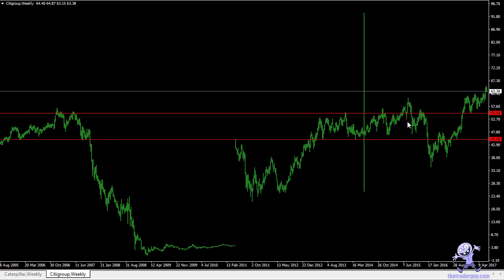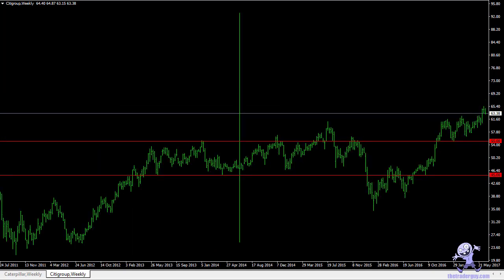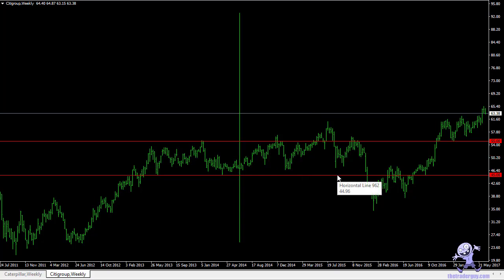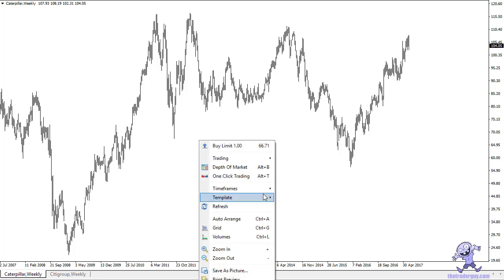So you can see here 45 and 55 has both acted as support and resistance. I can almost guarantee that you could make an argument for 50. But when it isn't as clear as that, one thing I like to look at it as, okay, so you have a range between 45 and 55. Well, what does that make 50? 50 is fair value for that entire time frame. That's why there's buyers and sellers there, but we keep finding ourselves going to that area. There are entire trading systems based upon this box and that midline, and those are things I'll probably look into later. Full disclosure, I'm more or less making this course up as I go along.